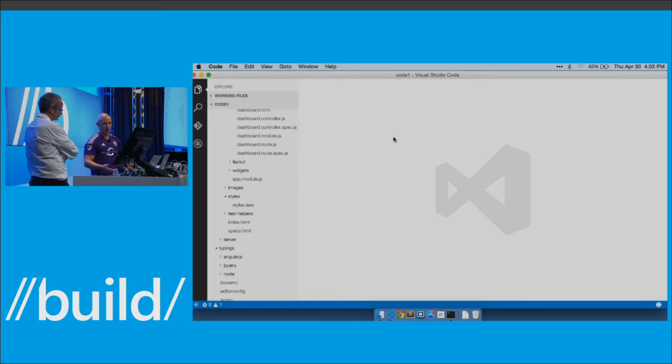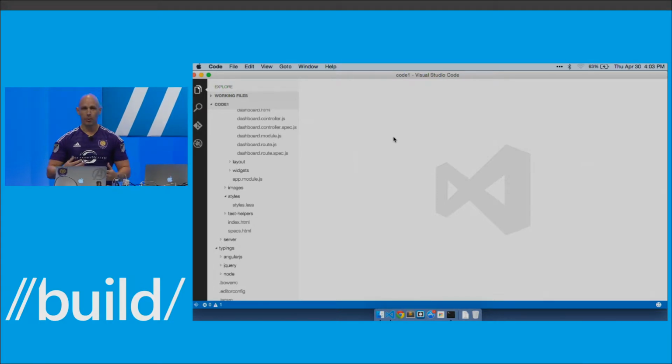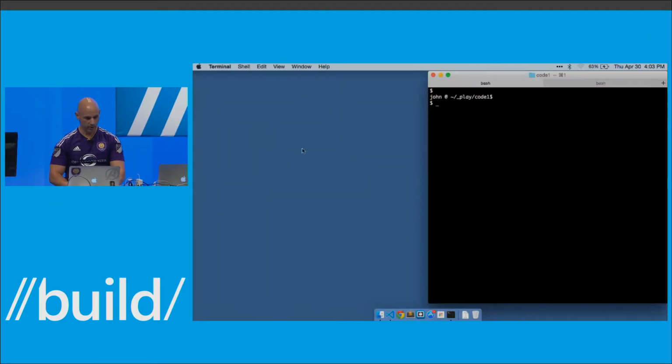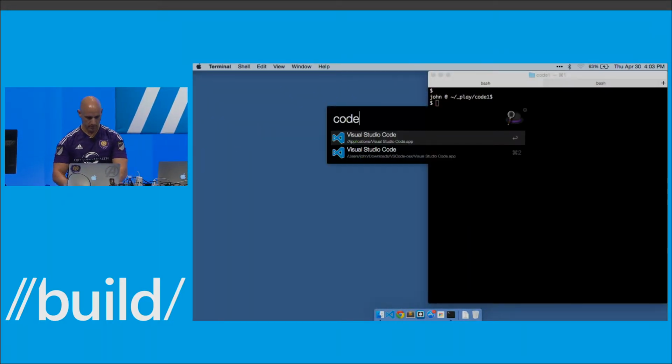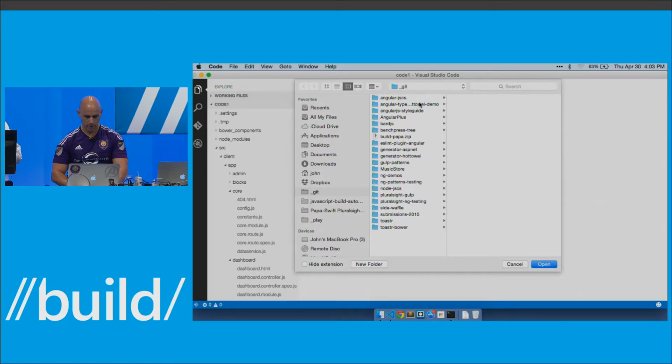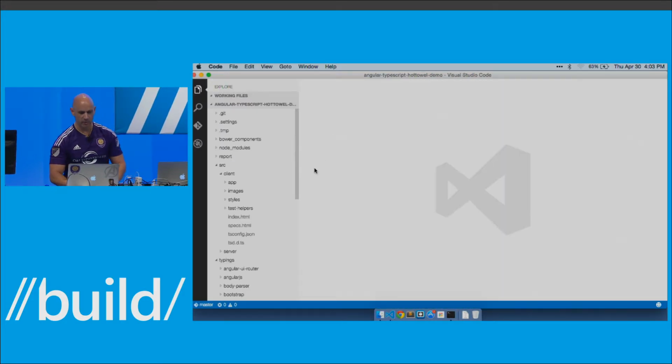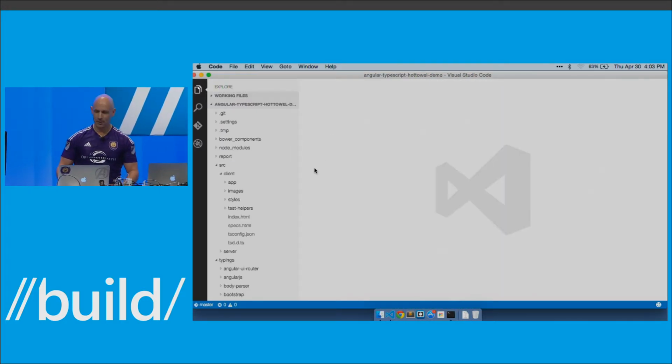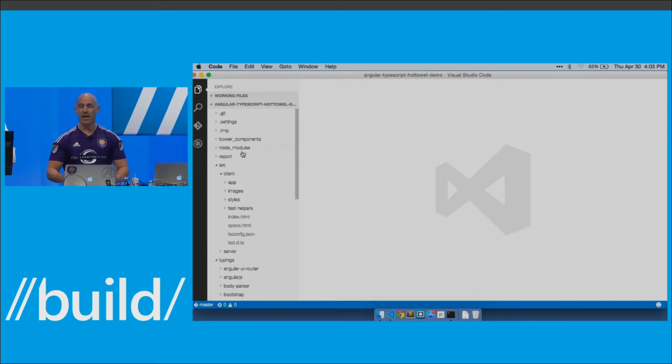So this is all great, right? We've been using JavaScript the whole way through, but what do you get when you use TypeScript? Well, let's kill Code for a minute. And we'll go back into Code, and let's open up a new file. And we've got a demo here using Hot Towel, which I have TypeScriptified, if that's a word. So we've gone through it and basically made everything be TypeScript.